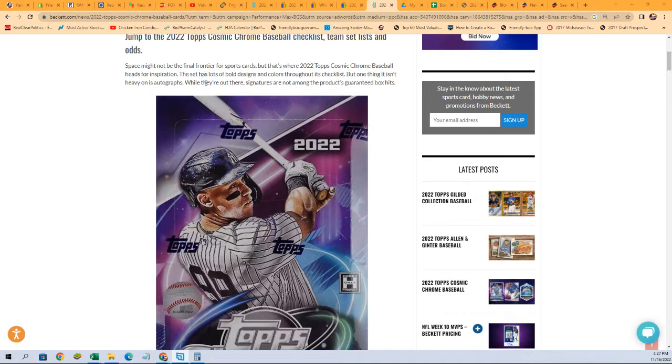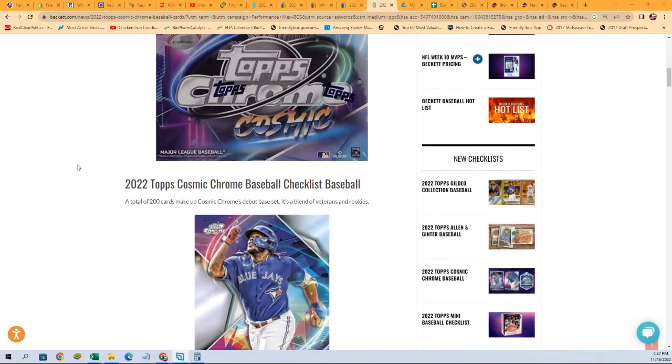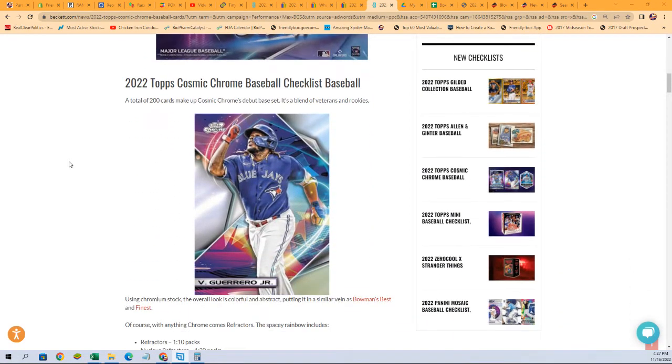The set has lots of bold designs and colors through the checklist. But one thing it isn't heavy on is autographs. While they're out there, signatures are not among the product's guaranteed box hits. So what we're chasing is a lot of cool stuff, but not necessarily autographs.